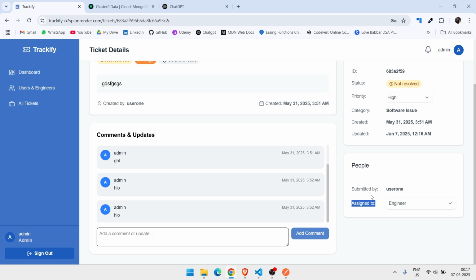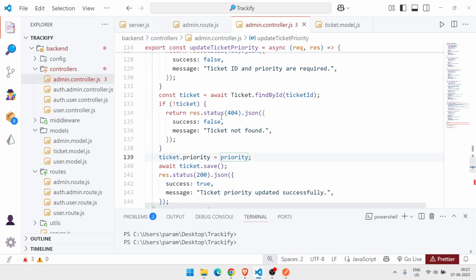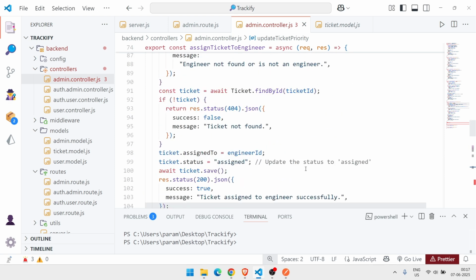Okay, you're understanding what I'm saying here is, when we are updating the ticket, we are fetching the new ticket, and the ticket does not contain the assigned to and created by property. So we have to populate it as well, so that we can reference it in that one.